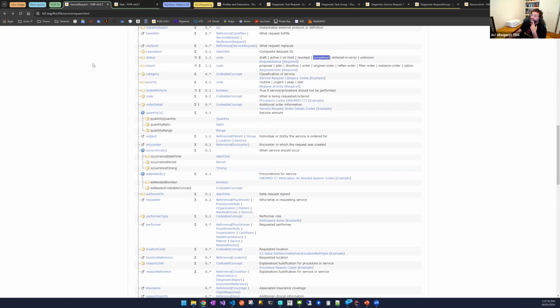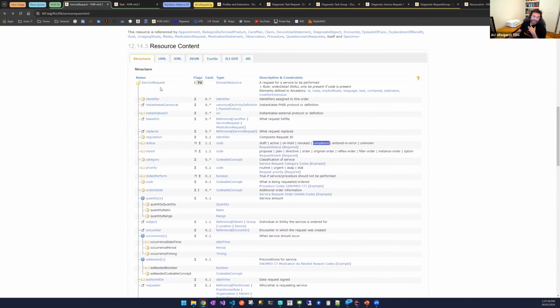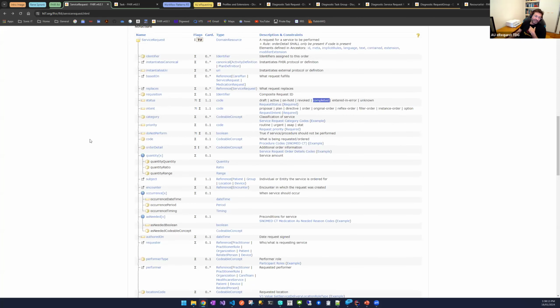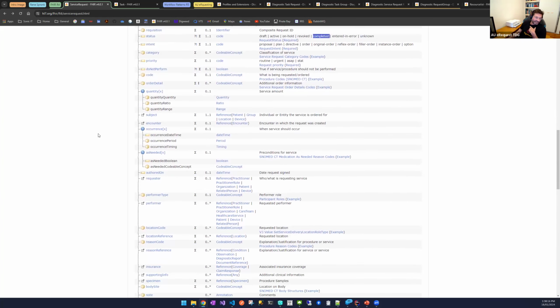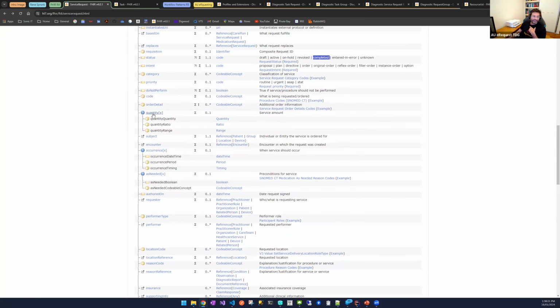Yeah, so it's certainly on our plate to solve. We have some ideas about it. Certainly service requests, which is where you actually order the item. So an INR, you would be ordering in a service request. We've already, and I believe it's in the profile, added an extension for Rule 3 exemption. So a flag you can put on it to say this is Rule 3 exempt. And then we're toying with the ideas that, I'm going to try and find it here. There's a quantity here. And there's a period.